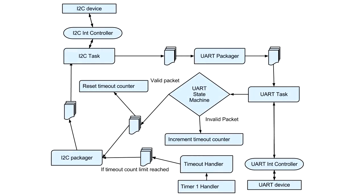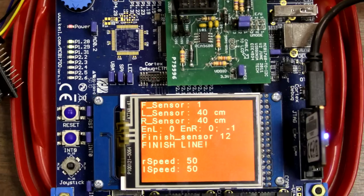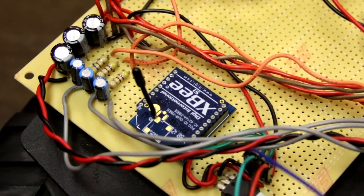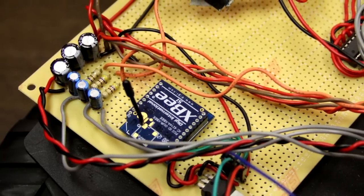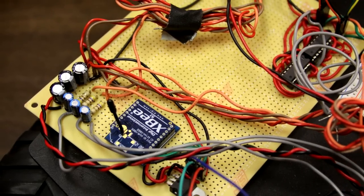The master PIC's primary purpose is to handle all requests received from the ARM and forward those requests via I2C to the other PIC processors. This involves intercepting and repackaging messages from UART to I2C, and vice versa. The master PIC also handles a scenario where communication is lost with the ARM, using a timer to track the time since the last valid packet was received. If the maximum time is exceeded, a stop command is repeatedly sent to the motor PIC. The wireless message structure follows a basic format: the first byte is a header byte guaranteeing sync, followed by bytes detailing the specific request, and a final checksum byte calculated by XOR-ing all previous bytes together. A packet is only valid if the checksum is correct.